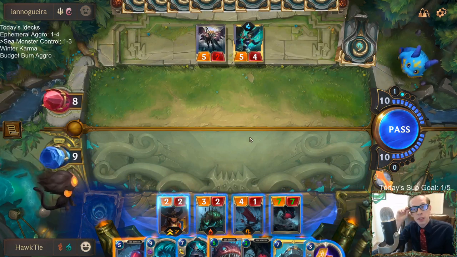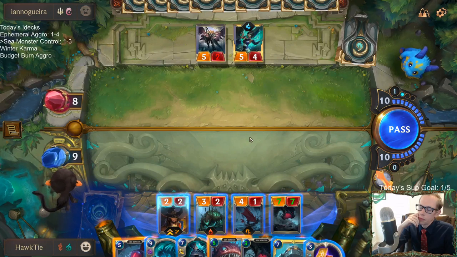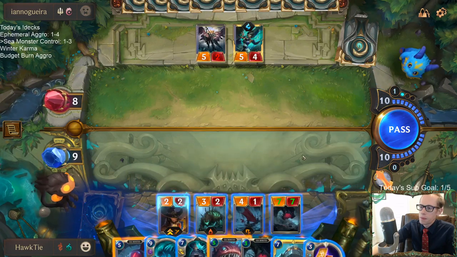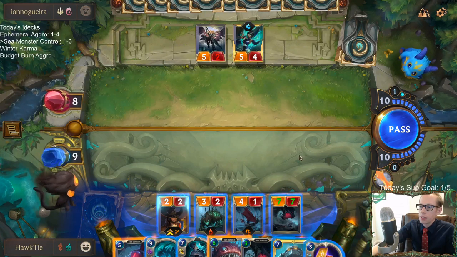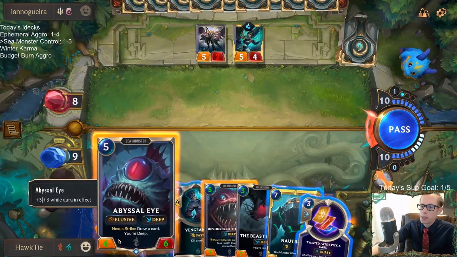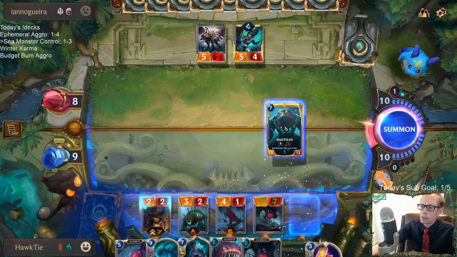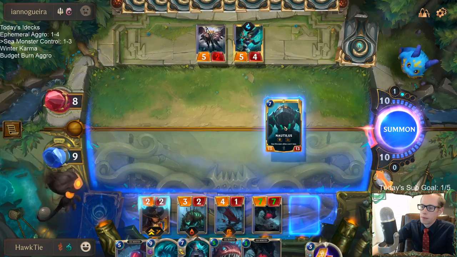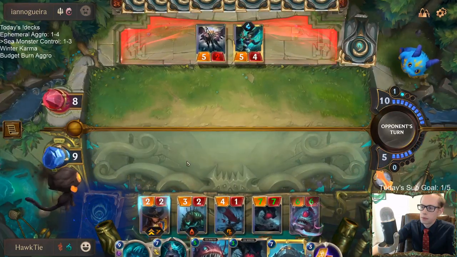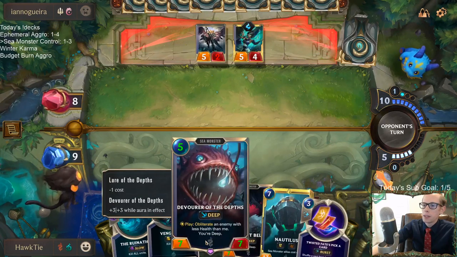So that's their second Will of Ionia they've played. Basically, should I play Nautilus again and let them Will of Ionia again? Could just go straight to attacks. Could play Devour and Abyssal Eye. I think I want to do that. Stare at the abyss, it'll stare back. I feel like if I play Nautilus and they bounce it, then my turn's over. But if I play this and they get rid of it, then I still have Devour.